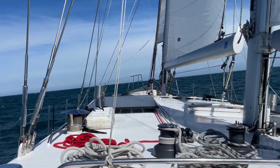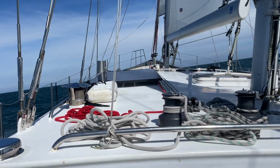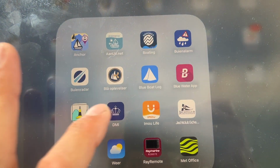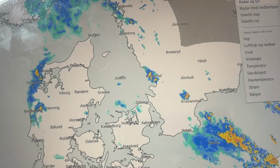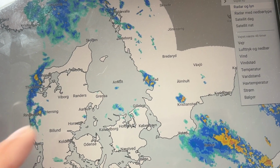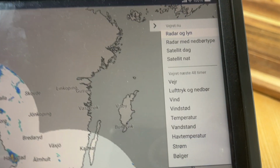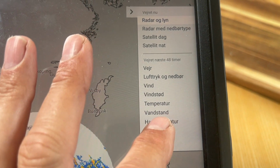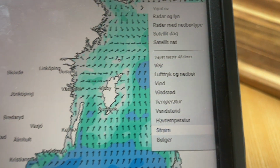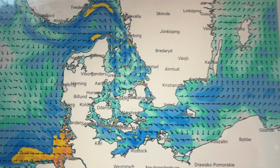Later, we read on the sailors' forum Zeil Nord about the currents created by the influences of weather and wind in this part of the sea, the Kattegat. A handy app that gives insight into this current is the DMI app. And when we click on it, we indeed see that the current can be considerable in this part of our trip. This is indicated in the app in the orange-yellow section. If only we had known this a little earlier.